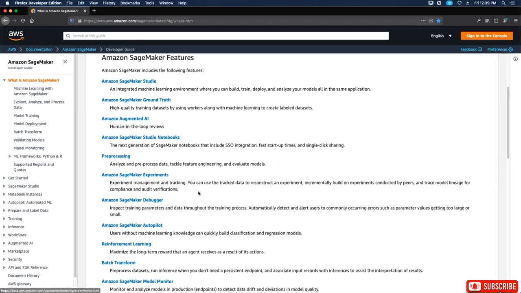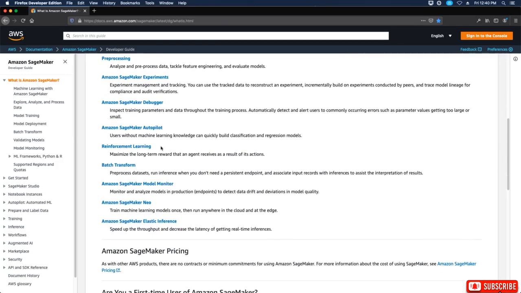Amazon SageMaker Experiments. Experiment management and tracking. You can use the tracked data to reconstruct an experiment, incrementally build on experiments conducted by peers, and trace model lineage for compliance and audit verifications. Then we have the Amazon SageMaker Debugger.